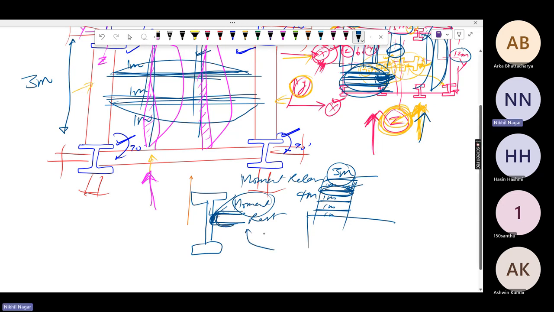And second way, because we don't want moments in our angle section, because the area of the angle section is very small, the chances of buckling are highest. That's why we don't want any moment to be considered. That's why we have to assign the releases at both the ends.